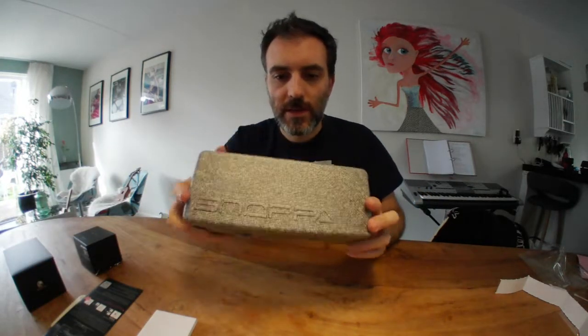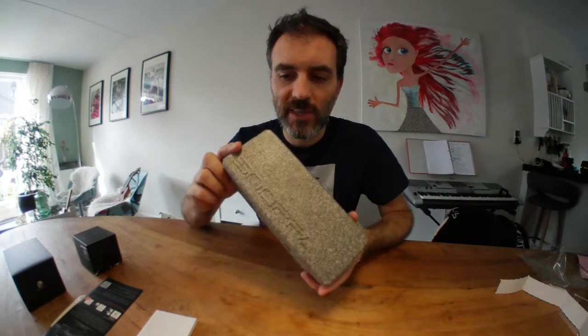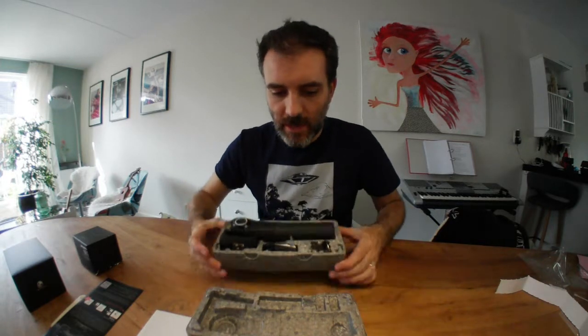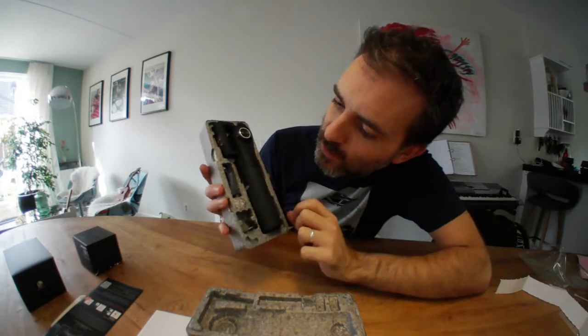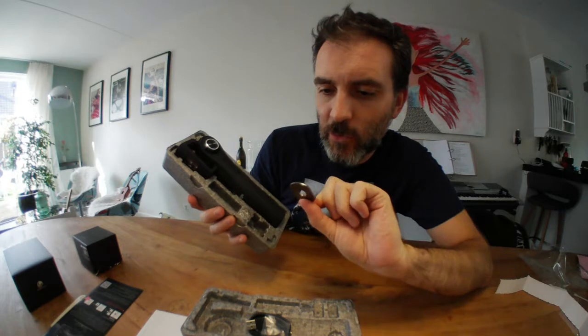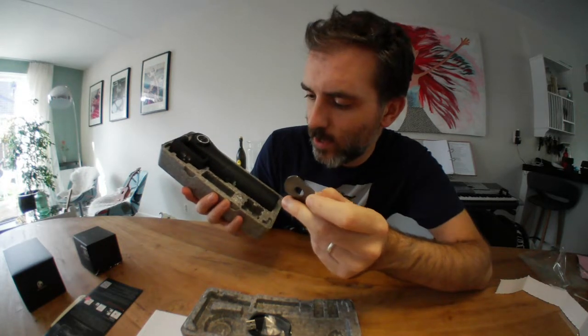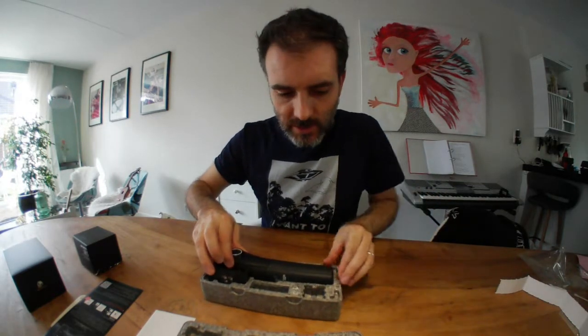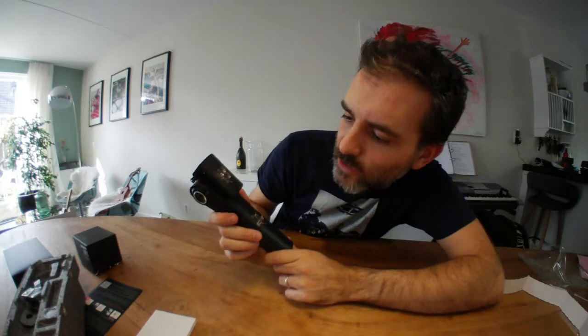So, I think it's probably good to save this box for transport and placing the gimbal in your locker. And here it is. Snoppa M1 charging cable. I think probably this is the extra counterweight. Get it just out. Here's a Snoppa with stickers with instructions. This will probably be in the instruction manual.